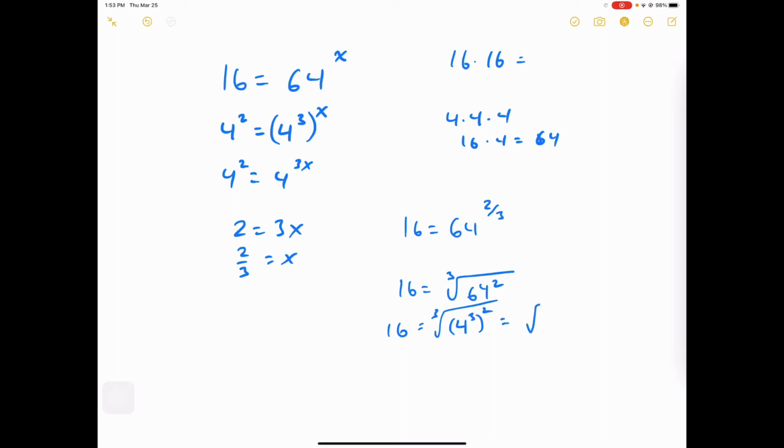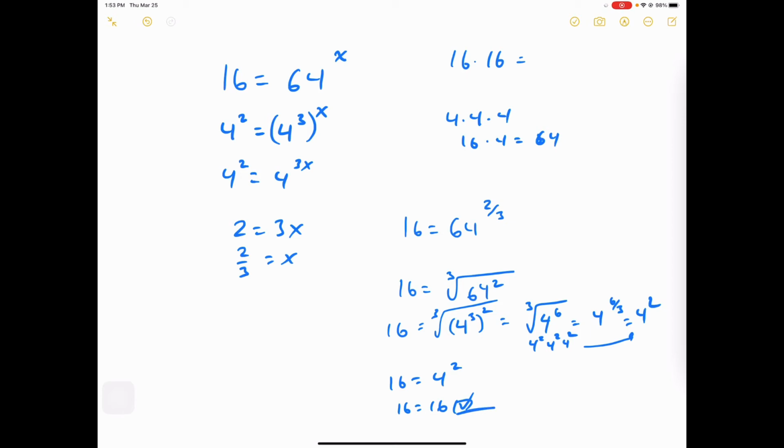We have the cube root of 4 to the 3 times 2, which is 6. So 4 to the 6th power. We can rewrite this as an exponent, or we can just say we have 3 groups of 2. And that's what the cube root is going to take out. Or you can rewrite it as a fraction, 6 over 3. That's 4 squared. So both of these will give us the same answer here. And is 4 squared really the same as 16? Yes, it is. Yep, we're good to go.